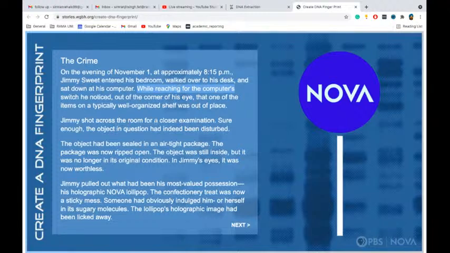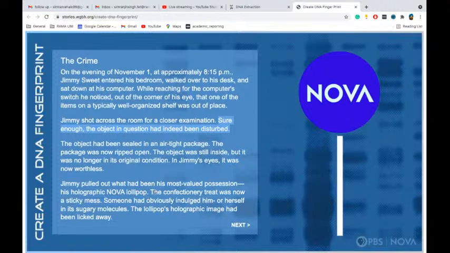Jimmy shot across the room for closer examination. Sure enough, the object in question had indeed been disturbed. The object had been sealed in an airtight package, and the package was now ripped open. The object was still inside, but it was no longer in its original condition. So in Jimmy's eyes, it was now worthless. His most valued possession, his holographic Nova lollipop.